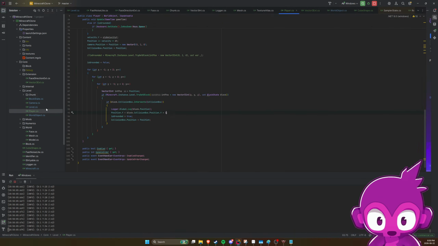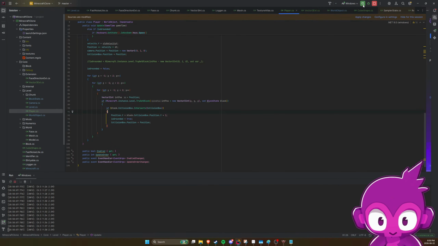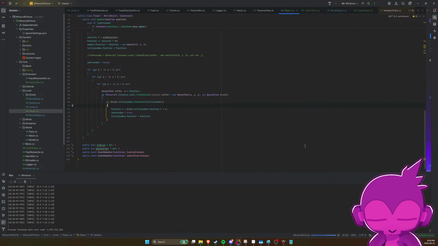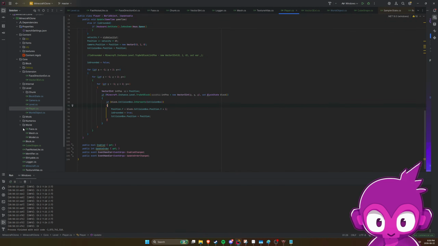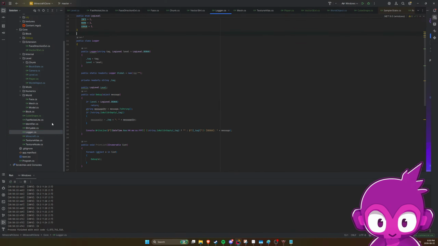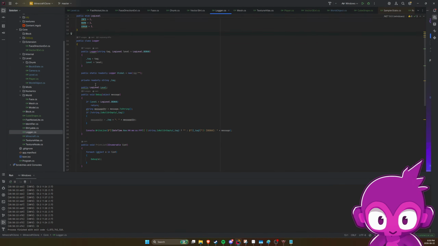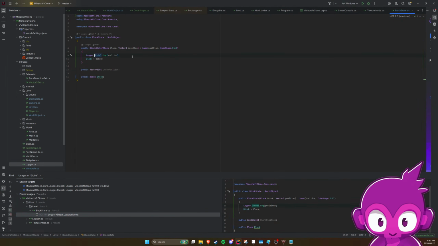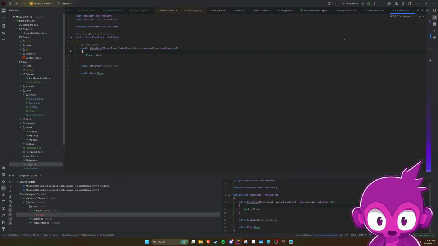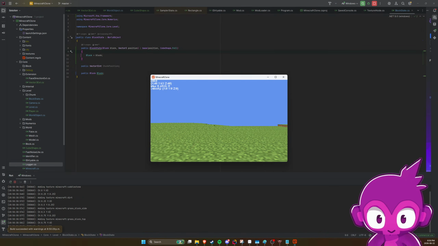Doing it in player then? There we go. Here's the global logger. No, I'm still logging. No one's using the global logger. Oh, so I'm logging in block state, that's right. The block state constructor. There we go.